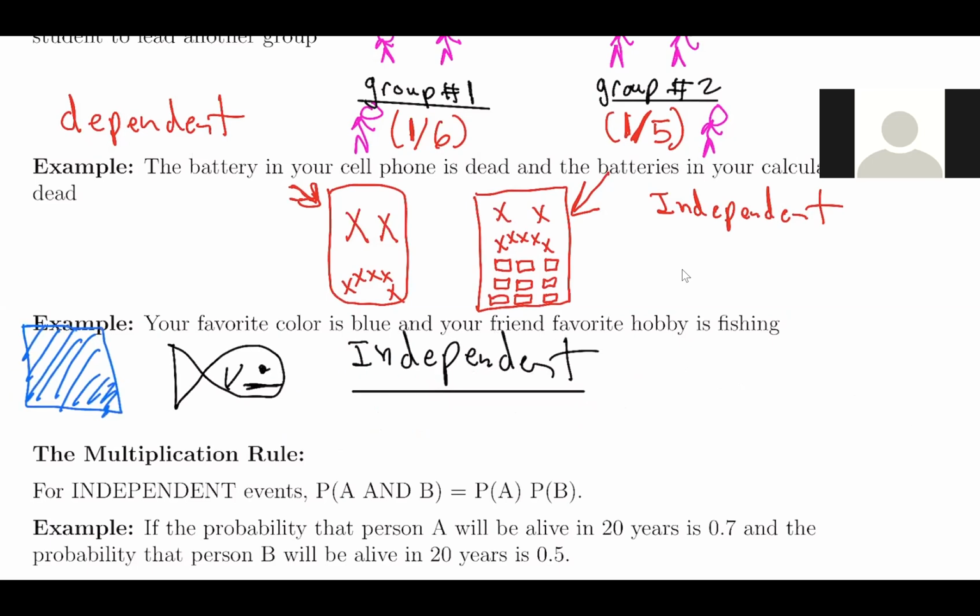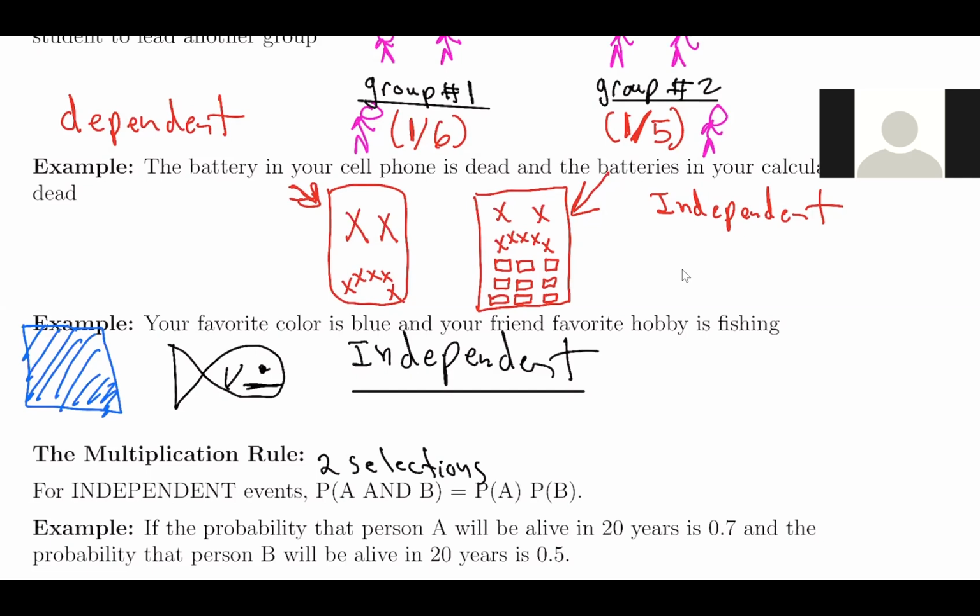So for this multiplication rule, you use it if you're doing multiple selections. For this one, we're going to be using it if we're making two selections. So if we make two selections, that's how you know you want to do the multiplication rule, because your events have to be independent and they have to tell you that we want to randomly pick two objects or randomly select two persons.